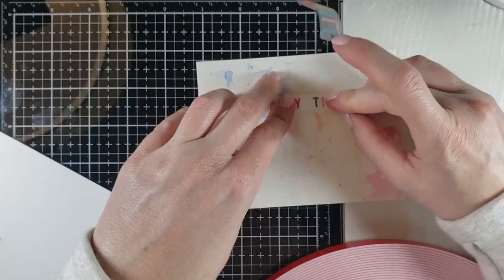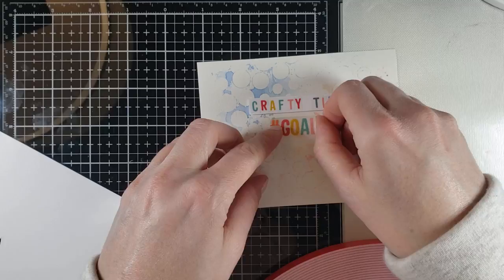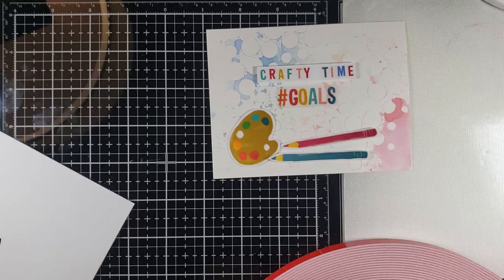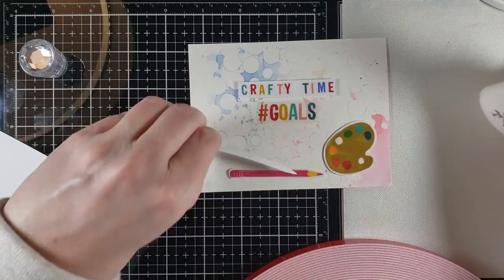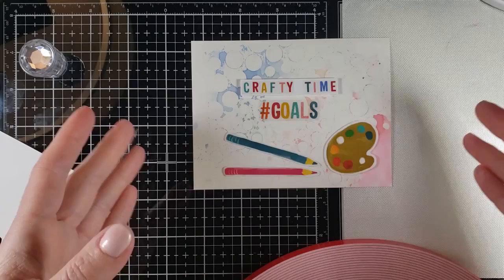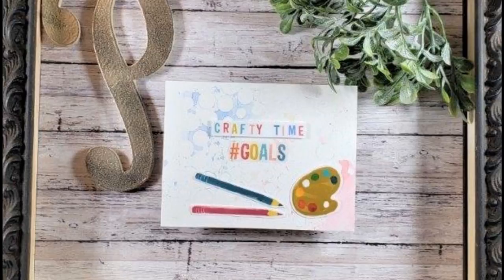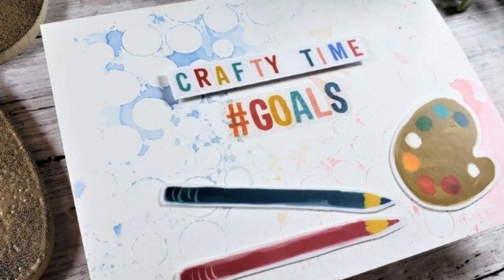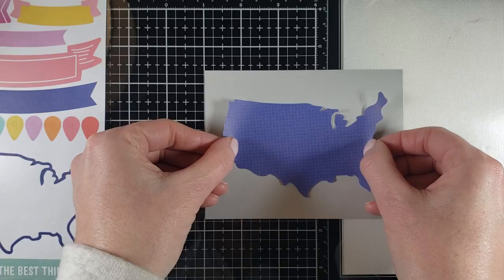I'm using this more subtle background. There's a sticker in there that says 'hashtag goals,' because we've got to make time for our creativity. My mom always tries to do something creative at least once a day, and I think that's brilliant. This is my stress reliever — it's a lot like meditation for me. When I'm crafting, I can just not think about anything else, just be in this moment. As an adult, it's hard — you have 50 things on your to-do list that pop up right before bed. So anyway, this is a really important reminder to make your goals include crafty time.